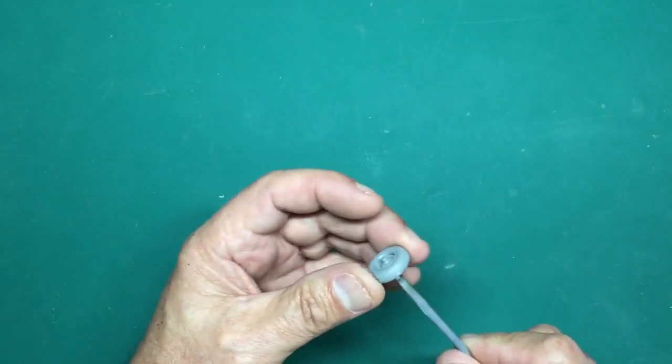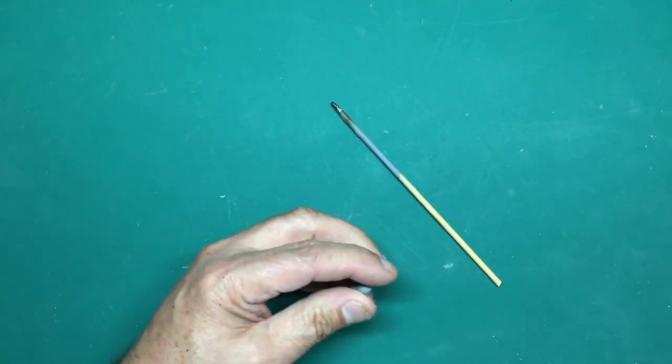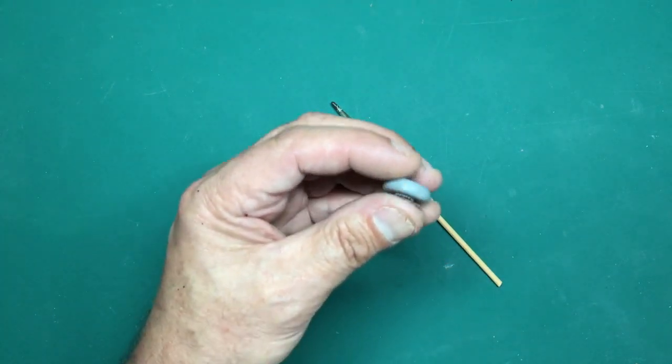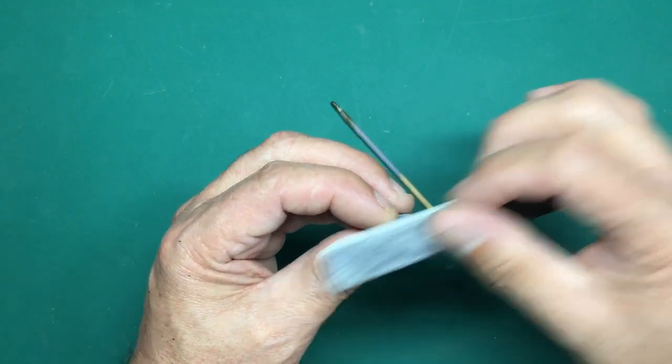Now, before we do the silver painting, obviously you're going to have to prime them. And we're going to have to do the seam cleanup. So I'm going to take the wheel here, and I'm going to take my hard 400 grit Matador stick. And the first thing I'm going to do is remove the sprue nibs.